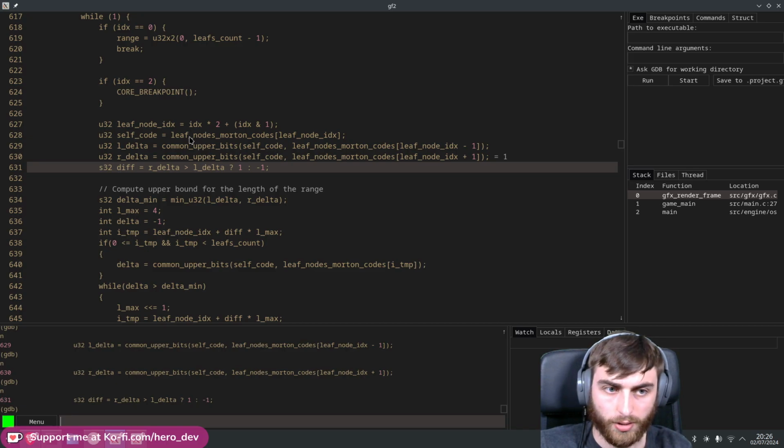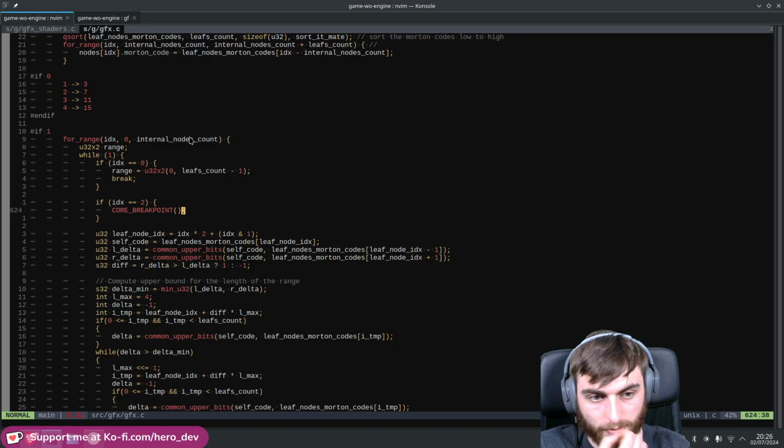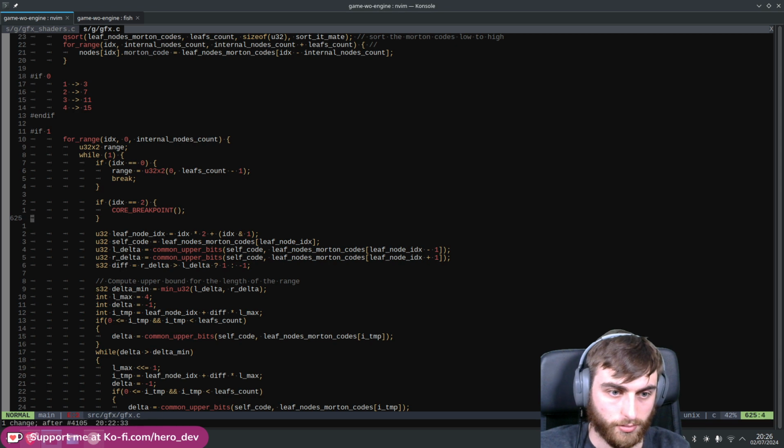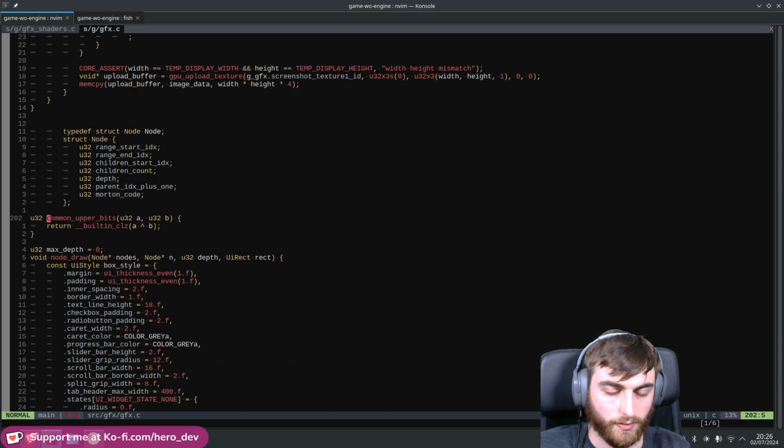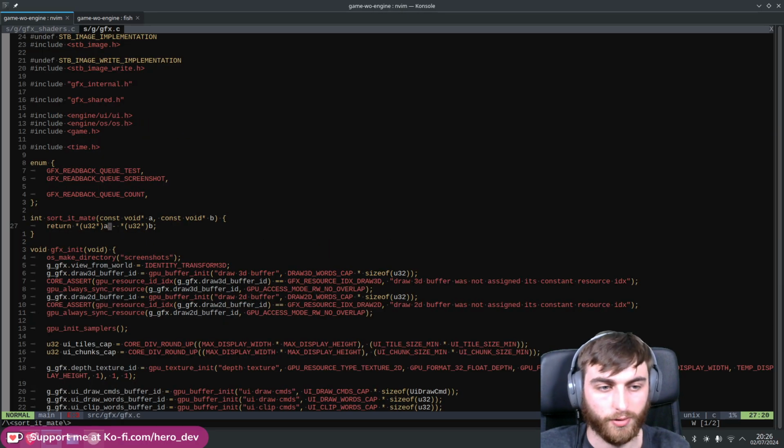Right. And then a 1. Yeah, you know what? I think I always saw our Morton codes the wrong way around. Maybe it does need to be high to low. Yeah, I think that's why. Was part of the reason why.